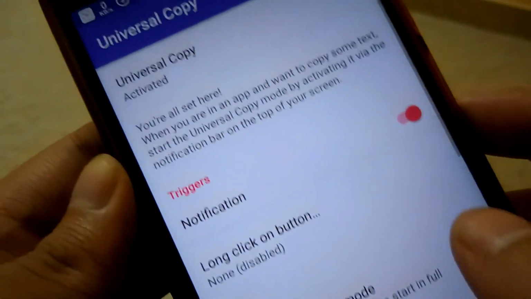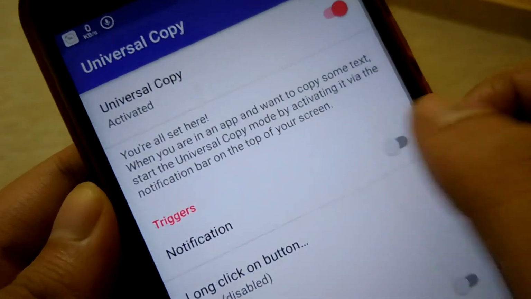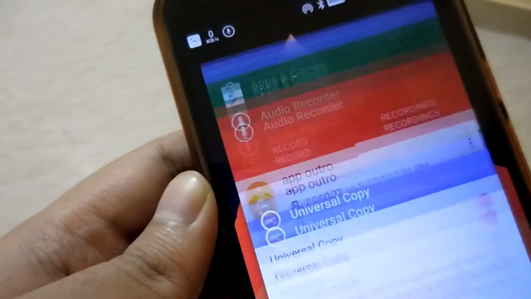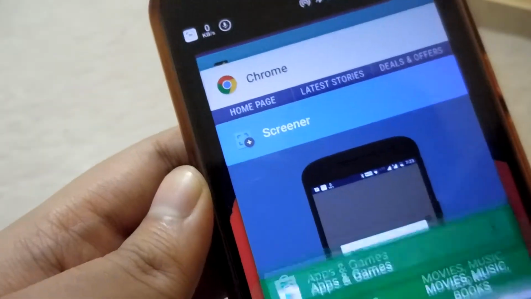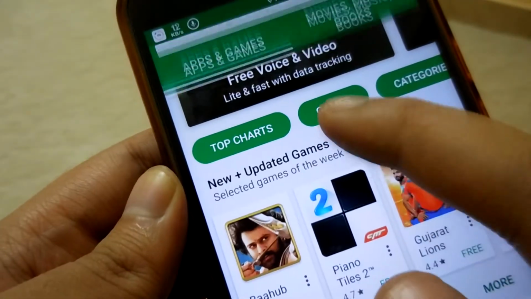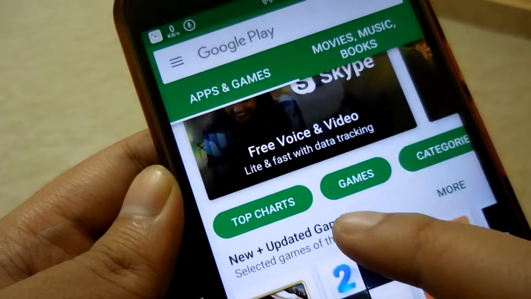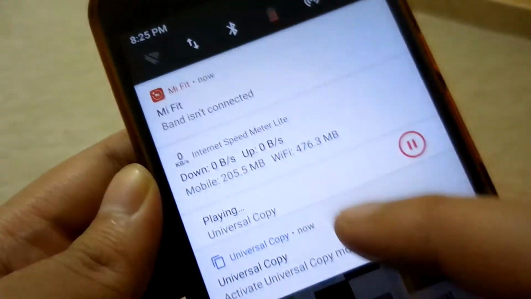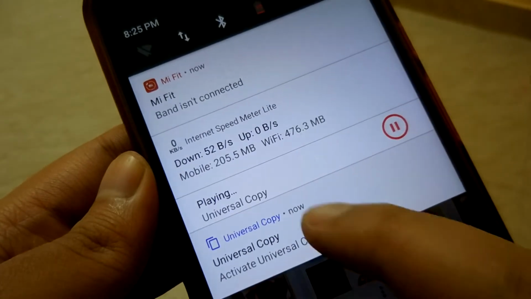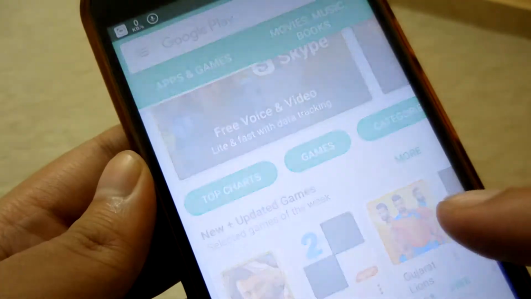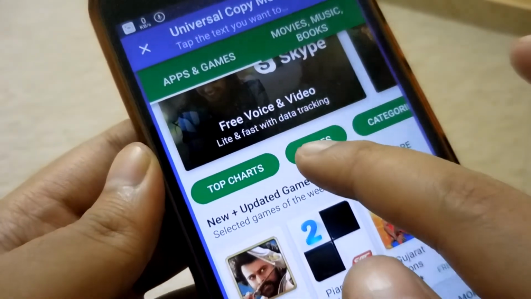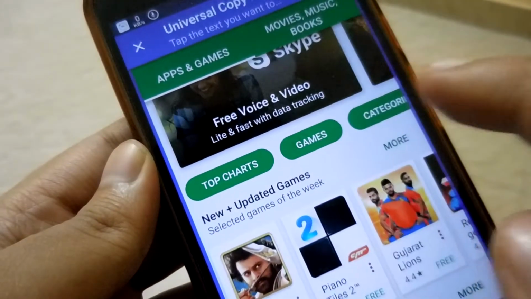So opening up the application, you have to pull the notification tray down, and there you go. There are some places from where we are not allowed to copy the text, but if you need to copy that text, guess what, you can do that with the help of this application. You just go to the place where you want to copy the text, pull down the notification tray and click on Universal Copy, and there you go. You tap on any of the text on the screen and it will allow you to copy the text from the screen itself.